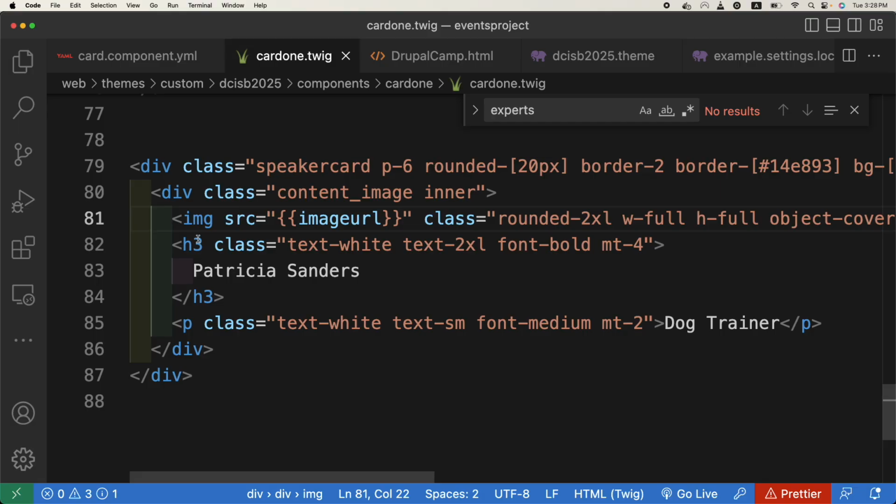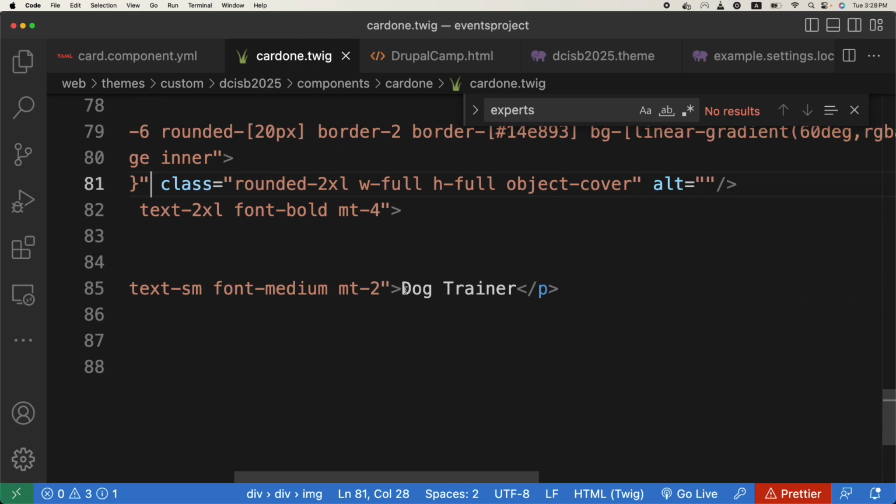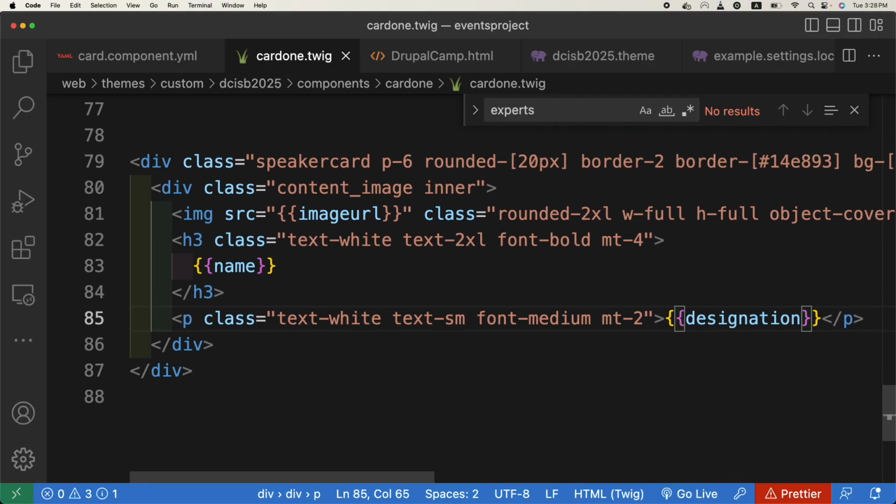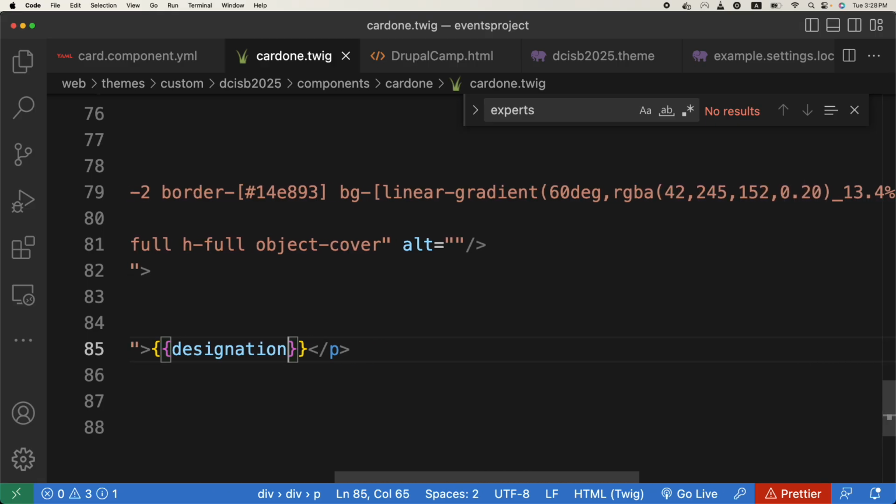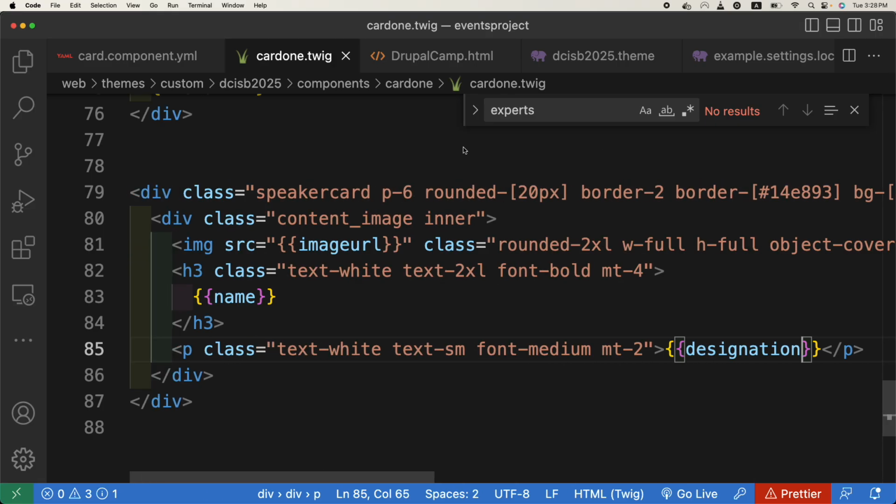Then this is the name of the speaker, so maybe name, and this is going to be designation. So primarily we need these three variables. In the component yml we need these three variables.